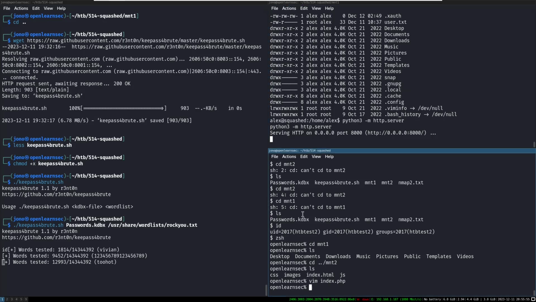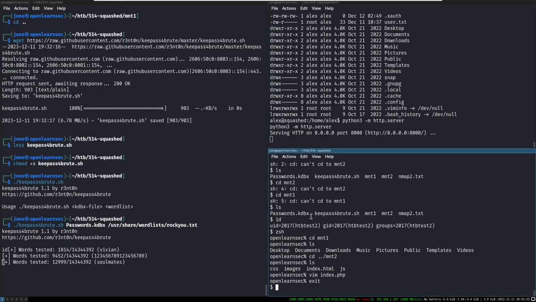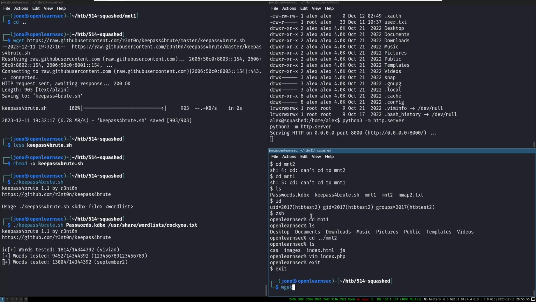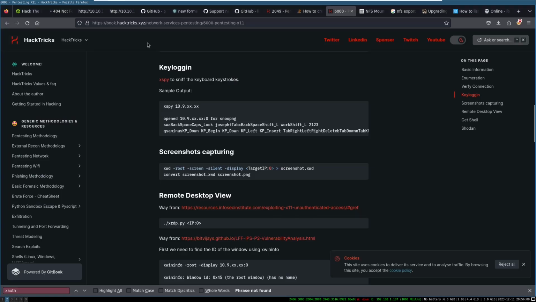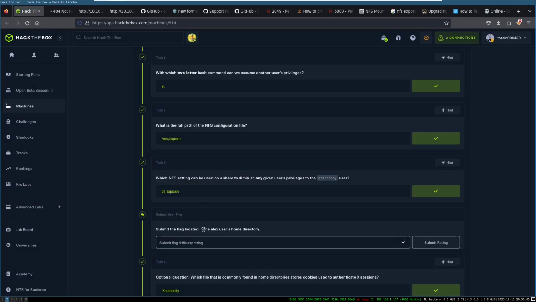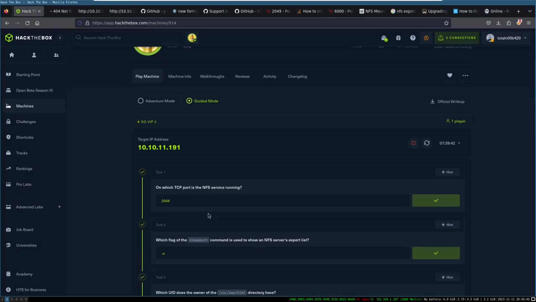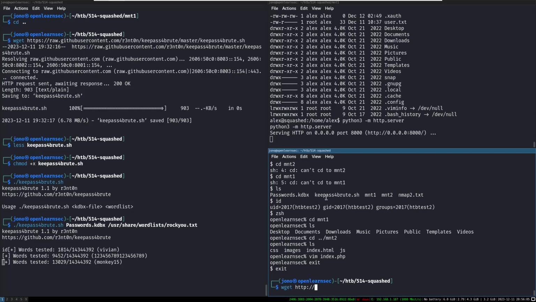Okay. Then on our local host, going to wget http, what is the IP address again? 10.10.11.191, port 8000, and screenshot.xwd.